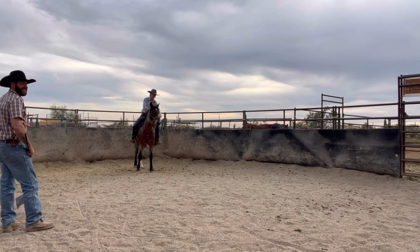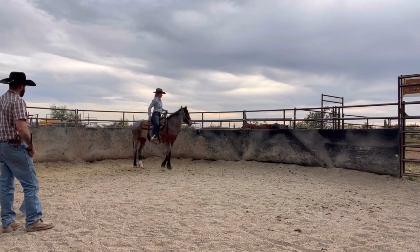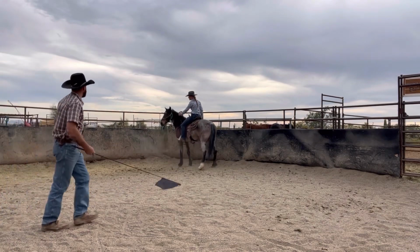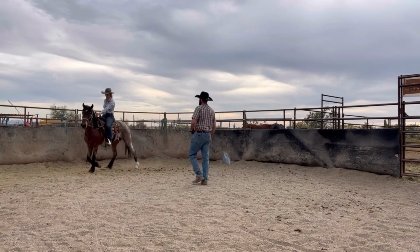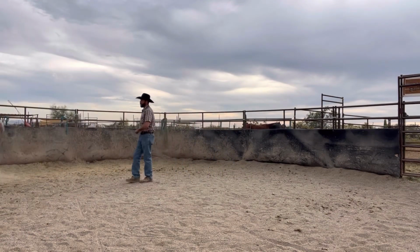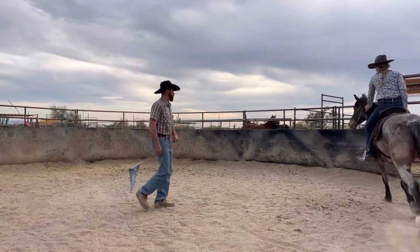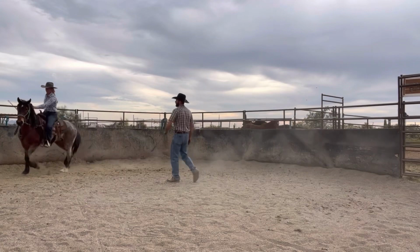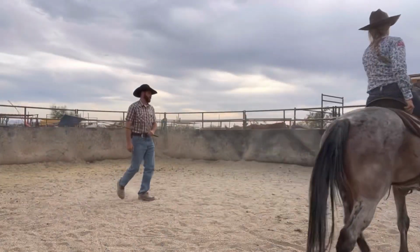So you could see I leaned over, switched sides, so I have my left turn now. And then same thing, I'll ask her to move a little bit, but the flagger is primarily doing all the work. I don't like to throw too many things at once. I don't like putting the first ride on and working on direction. Left, right, stop, forward. I would rather her get used to me on her back, the weight on her back, and somebody else controlling her movement like she's used to and like she knows.